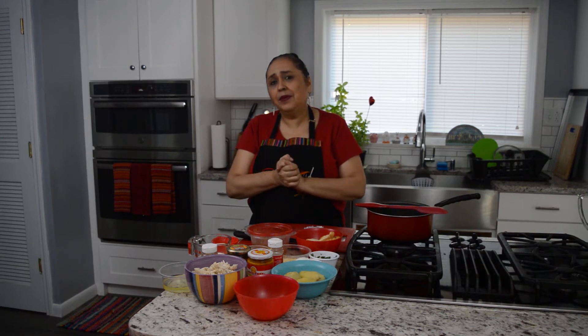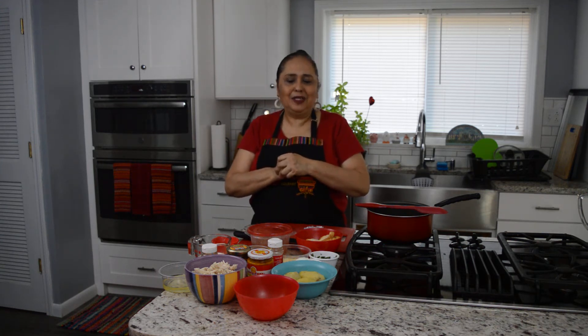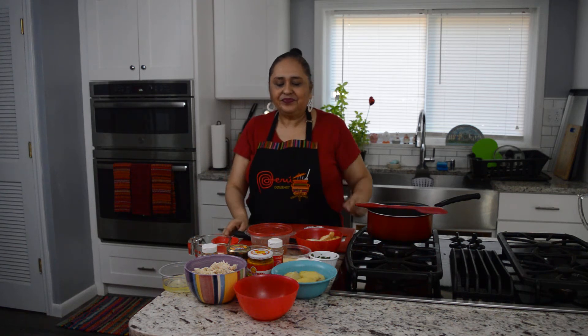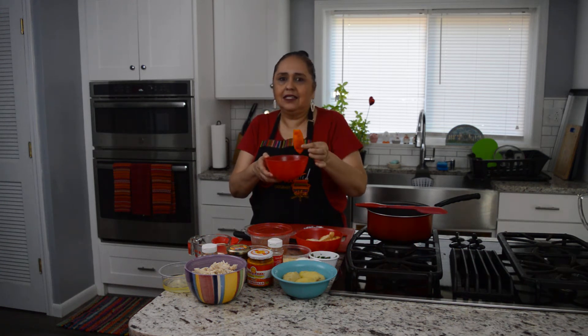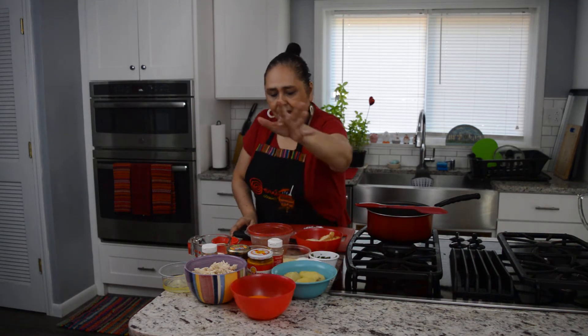There's history that says back in the 1500s they made it. There are different versions, but they say that when the Spanish conquered Peru — Lima was the capital of the colony — they made a fusion with Peruvian ingredients. You will see a lot of the yellow pepper, the ají amarillo — my husband calls it the holy grail of Peruvian cooking. It's basic for all our food and you will see it in many Peruvian dishes.